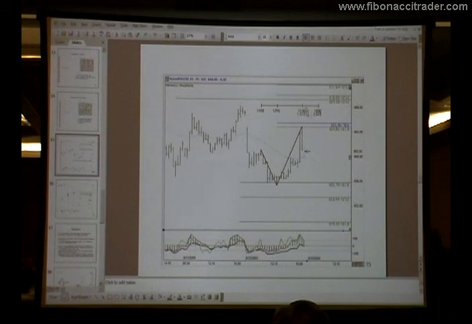This is called a time price square. When the same swing gives you an extension in time and an extension in price, when the market comes together right in that bar, the likelihood of reversal is very, very strong. And also, if it overbalances, meaning it goes through it, which does not happen as often as it reverses, if it does go through it, it's going to skyrocket. So it's an important place to watch in any case. Generally, though, you're going to get a reversal when you really have a time price square.